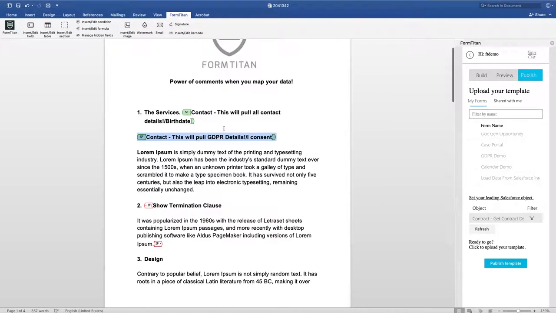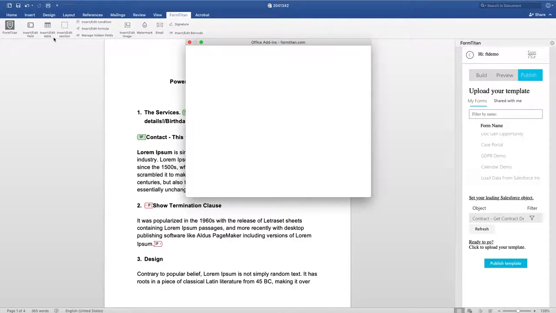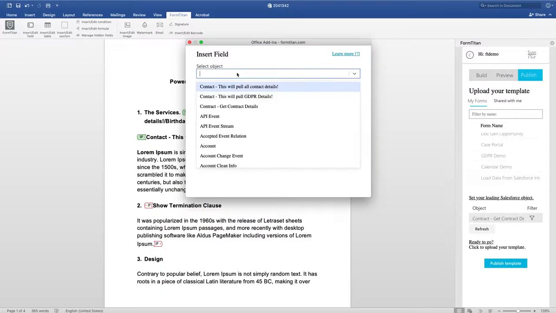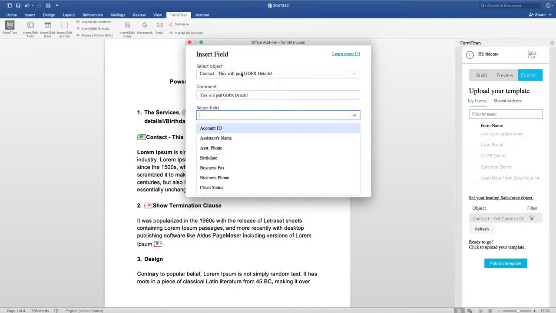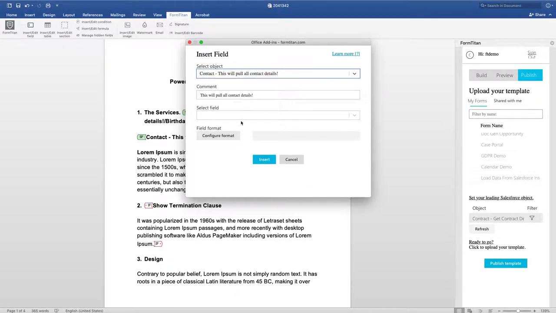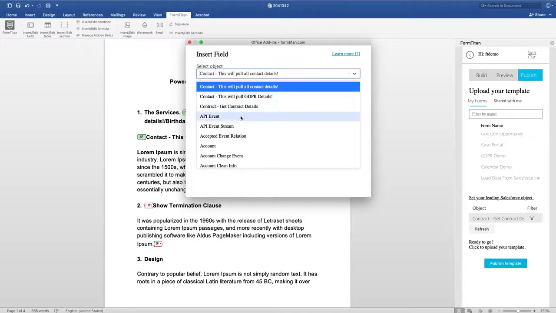Now notice I've pulled these two fields, but if I want to insert another field from the same object but for a different purpose, I can just tell. I can say, okay, this one pulls all the GDPR details, great, I just need to select a field from there. This one pulls all the contact details, great, I can just pull the details from there. And if you want to add another one, you can add another. The point of this is that you can have literally all different types of gets and pushes, and you can choose from the same object multiple different times.